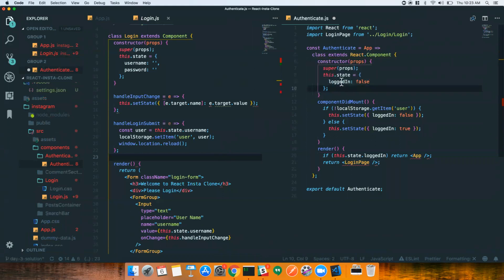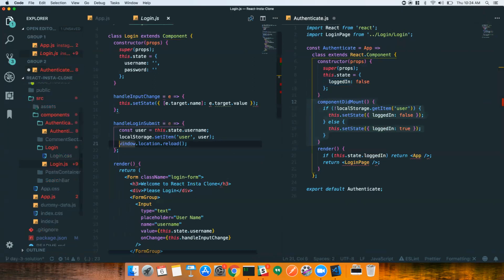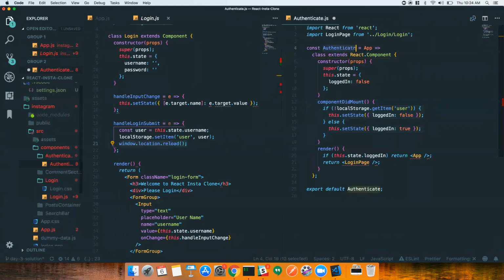So this.state.loggedin equals false. So we're initializing logged in as false, and then componentDidMount. This is what we want to rerun, and that's what we're triggering with window.location.reload. Because when we refresh the page, then authenticate is going to run again and is going to mount again.